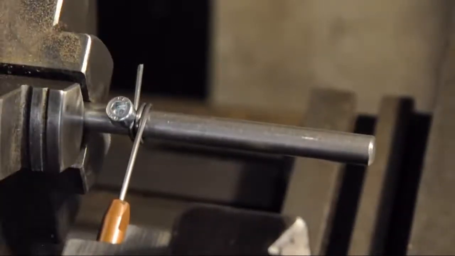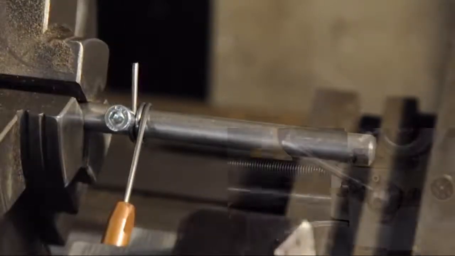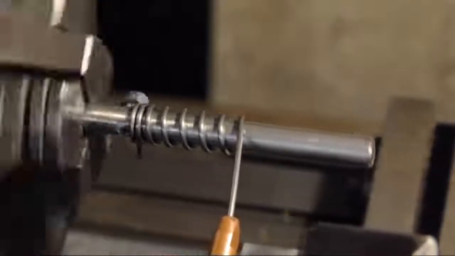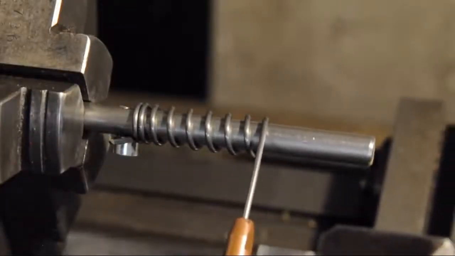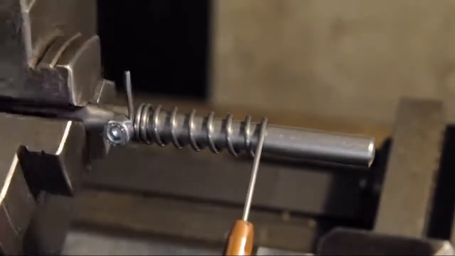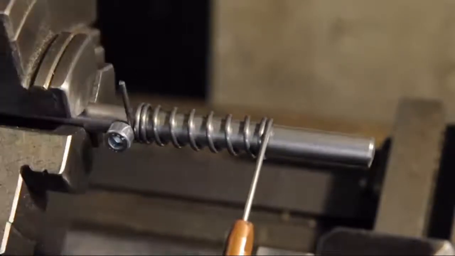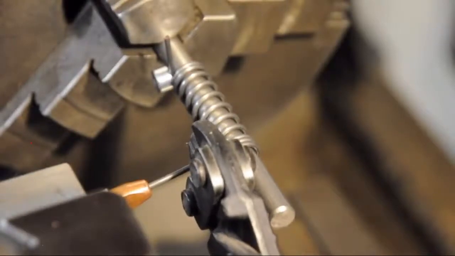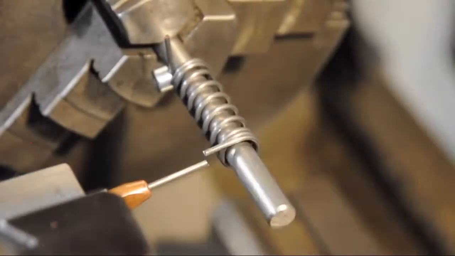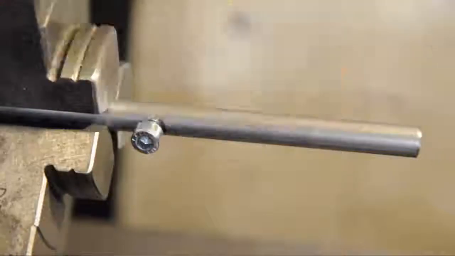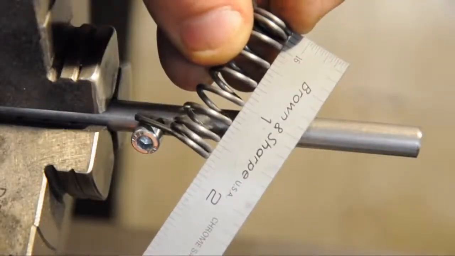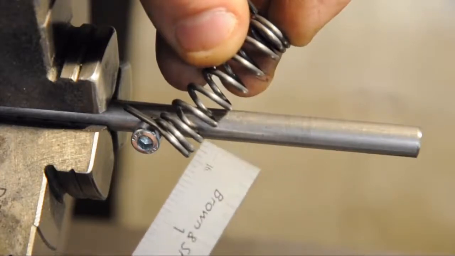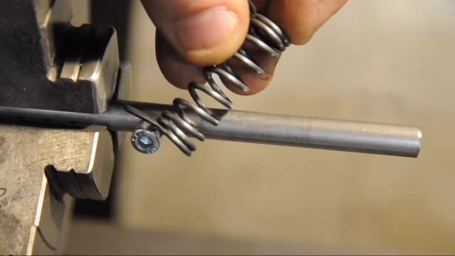When happy, engage the half nuts and start the lathe. Stop the lathe and disengage the half nuts. As before, wrap a few more inactive coils manually. Be sure to use caution when cutting the spring free. Check the length of the spring and make sure you have the desired number of active coils. Active coils do all the work. Half of a turn more or less than what you designed may have a big impact on performance.